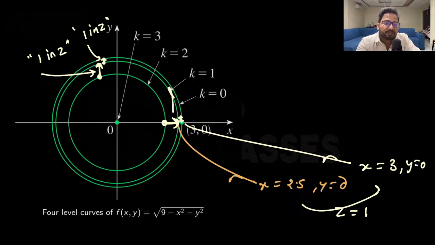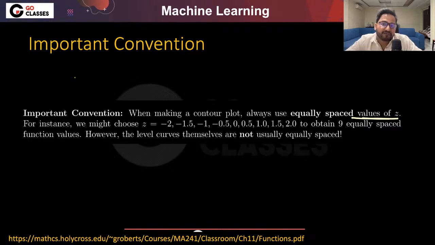So this is very, very important. I hope you understood. A small change that I'm making here in b_y, and I'm getting a change in z of 1. And if I'm making a huge change in y, still I'm getting a change in z of 1. That is why I want to keep these z values equally spaced, so that I can compare the steepness. I will tell you why this convention is important.